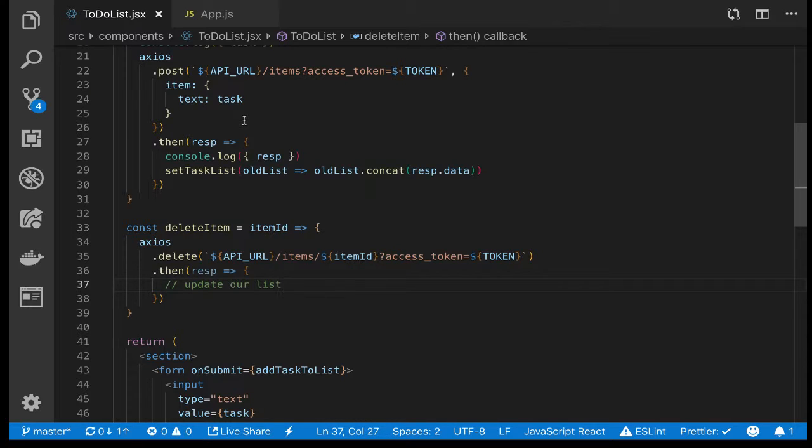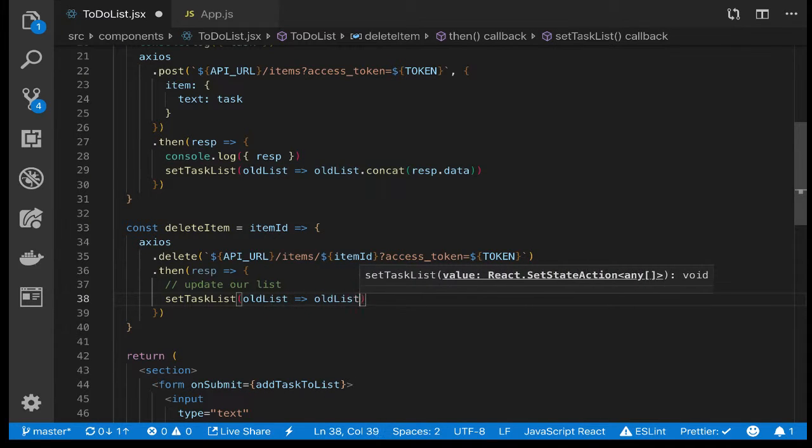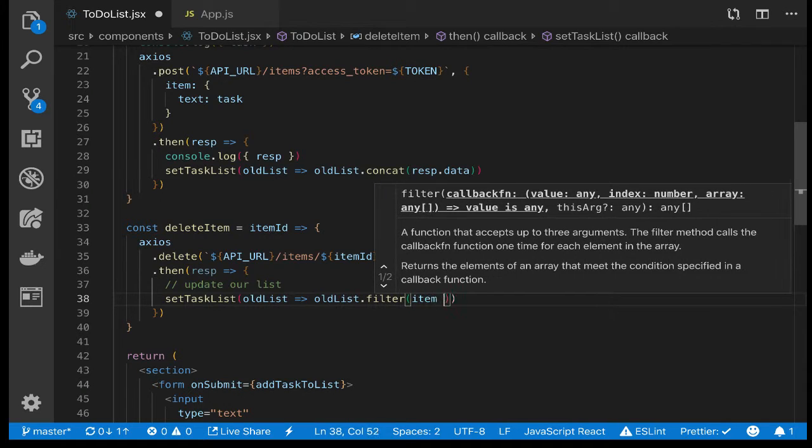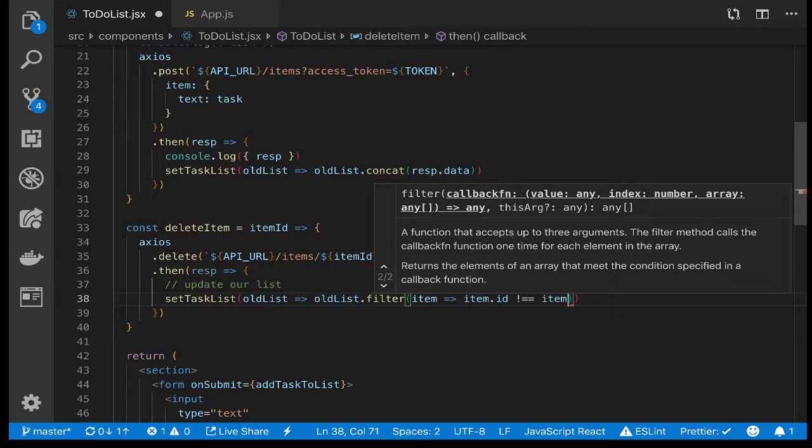So it's going to look a lot like this, but not called dog. It's going to be filtered. So we're going to be using a filter to remove an item. This is getting a little complicated. A little spicy. I thought filter took the item out but didn't affect the old array. It returns a new array with or without those items. So we need a new array. Filter will give us that. So old list: give me the old list with everything but where the item.id does not equal item ID.